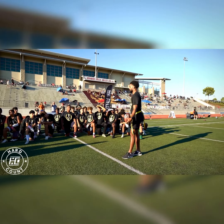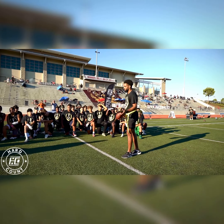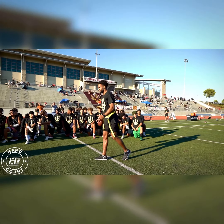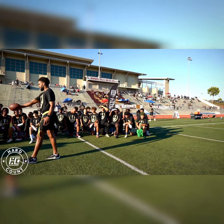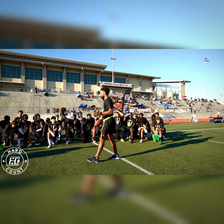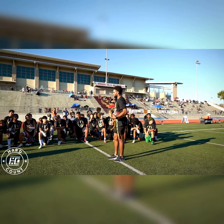Outside leverage — if he's playing outside and I got an inside route, I'm going to attack him either way. Because he's already outside, I want him to stay outside. So if I come here and attack him off the line outside, he's going to step outside and I got all that space to work with. He's probably going to have inside help, so I'm going to slow my route down a little bit.